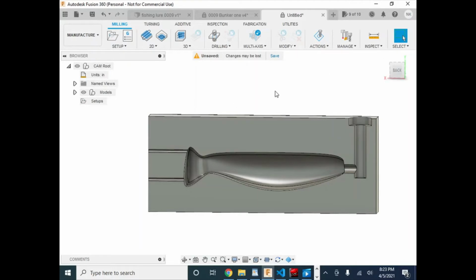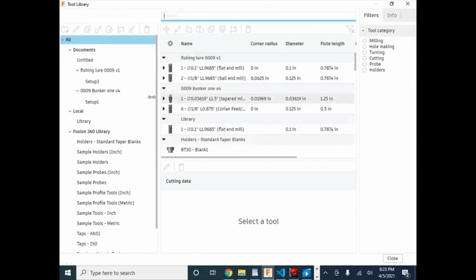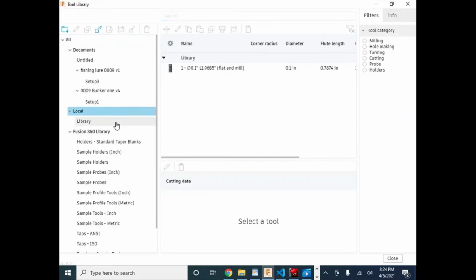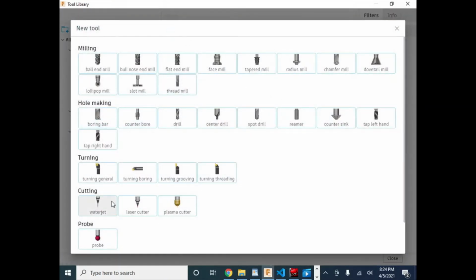But something that you should probably do right away is manage your tool library. Your tool library is where all of your tools are saved. So get very used to coming in and grabbing tool libraries accordingly. I've got them set up for my machine. This is just a test one, that's why you see these two. And I've got a couple of these end mills already in there. So make sure you come in here, click on your local library and click the blue plus sign. And then this is where you're going to add your tool.